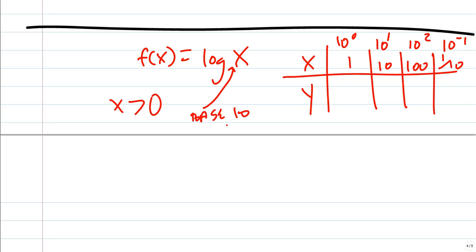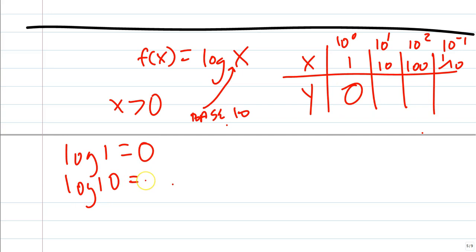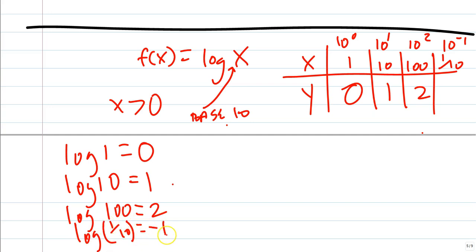Why? Because I can do log of 3, log of 5, but I want easy numbers. And so by checking things that are base 10, I end up with something like this. What is log of 1? 10 to what power makes 1? What is log of 10? 10 to what power makes 10? What is log of 100? 10 to what power makes 100? See, I got three nice easy points. And the 1/10, 10 to what power makes 1/10 is negative 1.